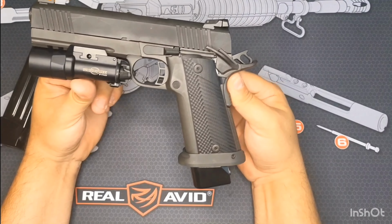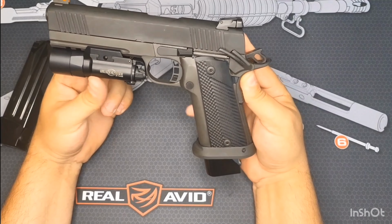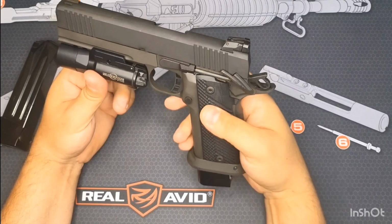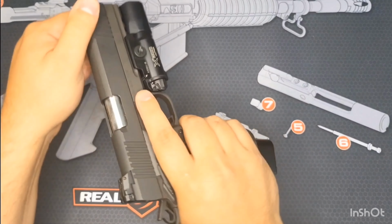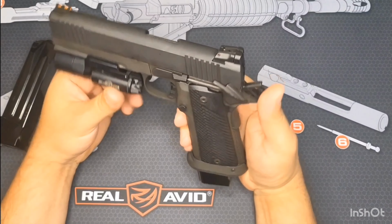If you try to find one of these in stock, especially in 9mm, you can't. Very, very hard to find. I got super lucky to find this at the store the way that I did. This was a really lucky find.